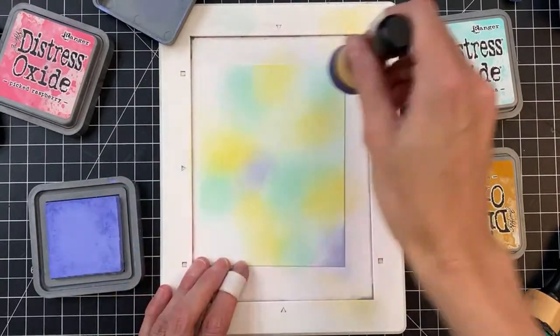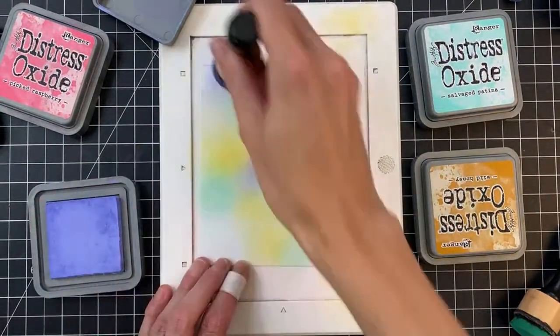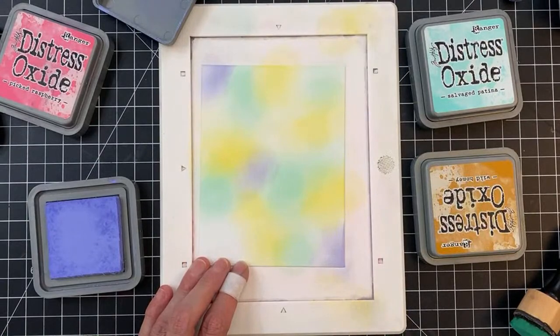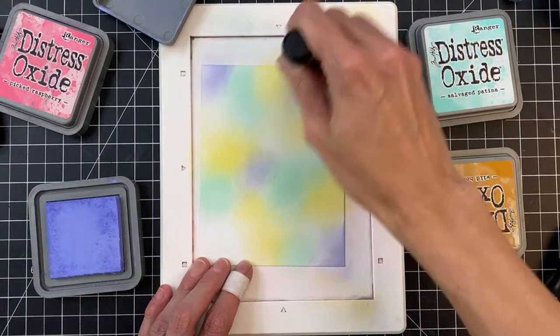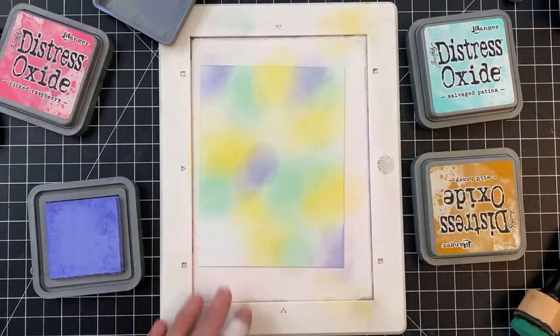And I'm doing it pretty light right now. I will go over this and darken it up just a bit. Go over it a couple more times with the colors, kind of keeping them in the same spots.